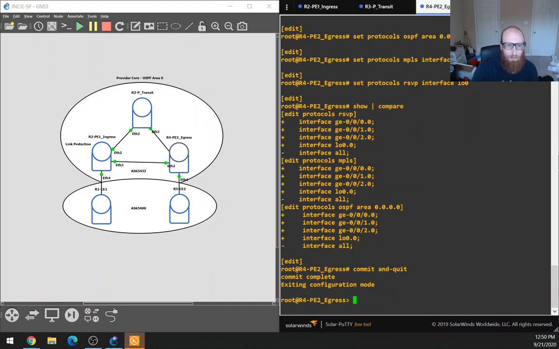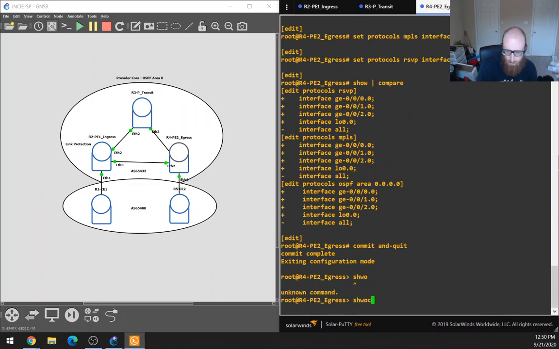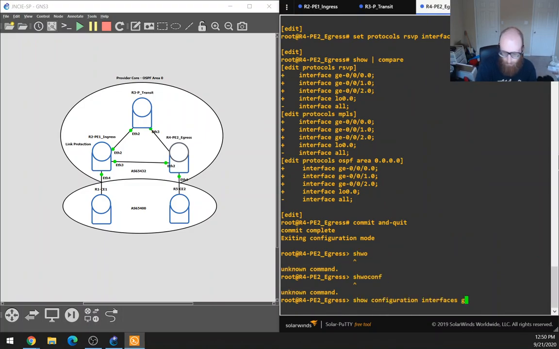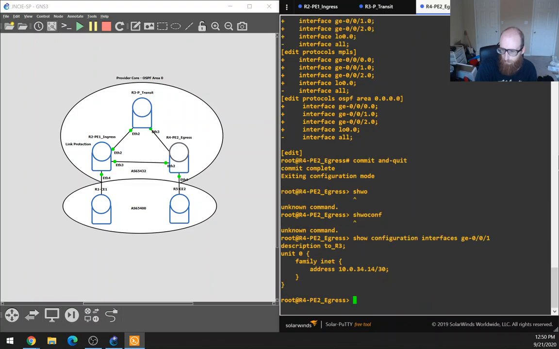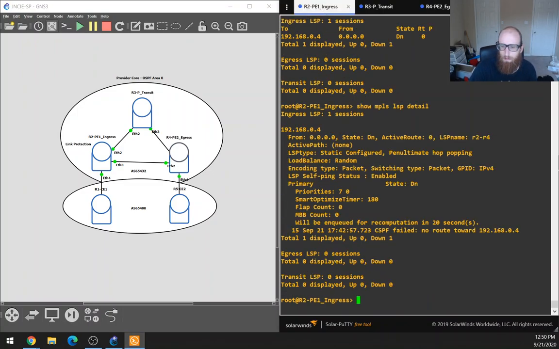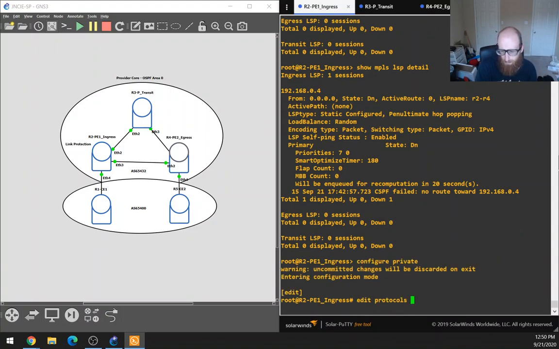So we're going to point it to GE1. Okay, so we're going to point it to .14. Oh my god.